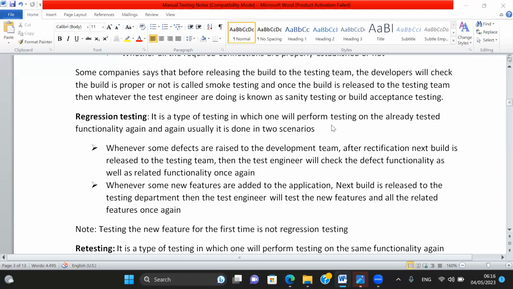Again, we have to go to either the showroom or the mechanic. So again, you will go to the mechanic. You will go to the mechanic and tell what? Hey man, I don't have any issue with the car, but I want an additional new headlight, a new focus light, on top of the car.